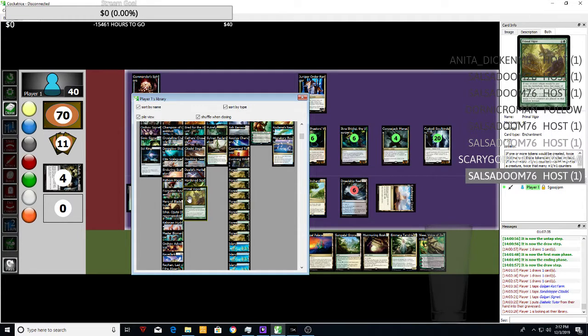Primal Vigor here is just a complete no-brainer for the deck. If one or more tokens would be put onto the battlefield, double it.